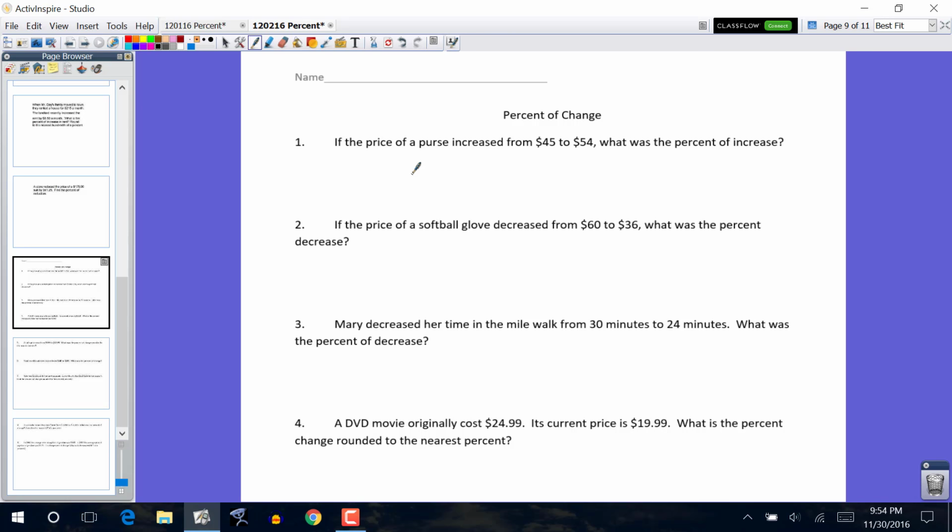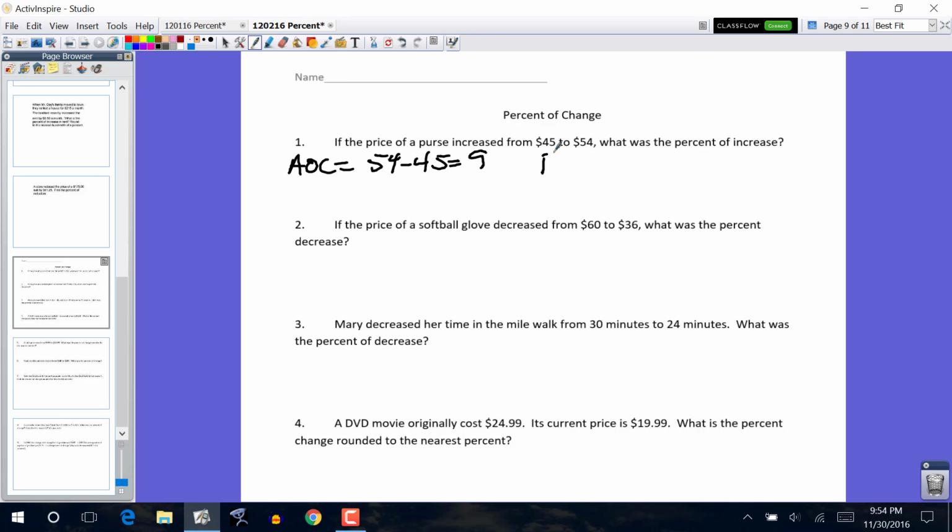But what I need for you to do, okay, on this first one here, is find the amount of change. I'm going to do that by saying AOC. Okay, so the AOC, amount of change, equals, and then you're going to give me an answer. So in this particular one, you're going to do 54 minus 45, which is equal to 9. So that's the amount of change.